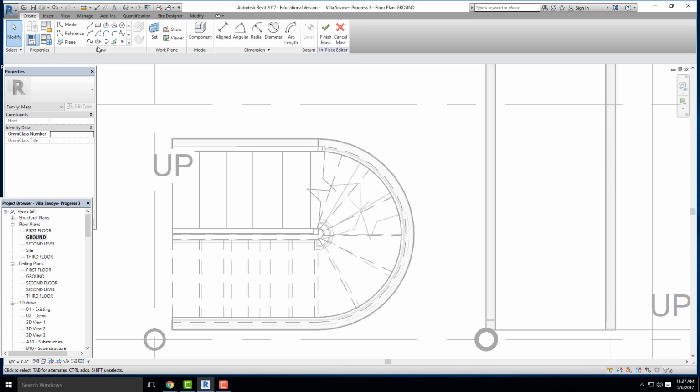All right, so what I'm going to do, in the past we have used masses to basically get three-dimensional objects. We're going to do kind of the same thing, but we're not going to make a 3D object. We're actually going to mass a plane, to which we will do a wall by face on.